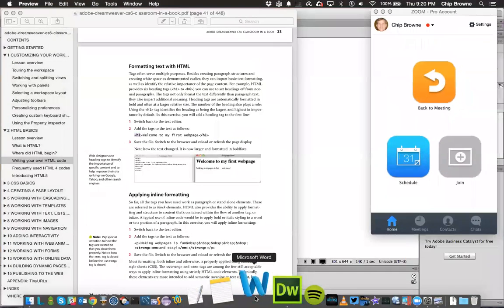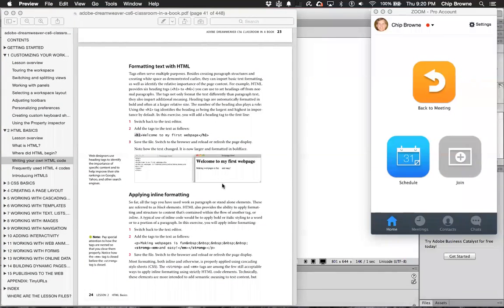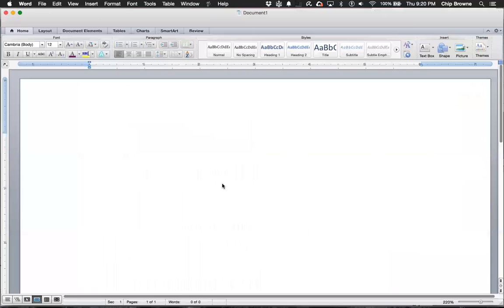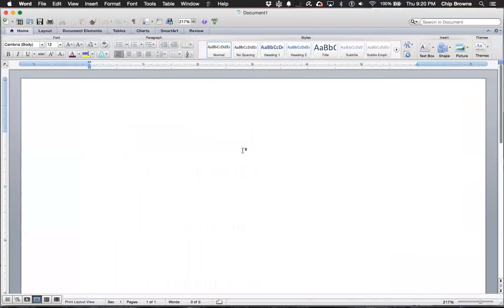I'm going to bring up Microsoft Word just to kind of show it to you a little bit there. Remember, doing websites is a lot like doing word processing. So here we have normal text, heading 1, watch this, heading 2. I'm going to select the heading 1 and then click heading 1. See how that got bigger? Select heading 2, click heading 2.